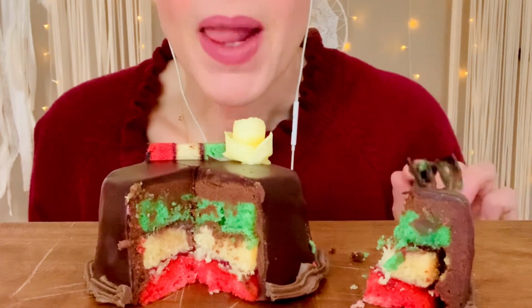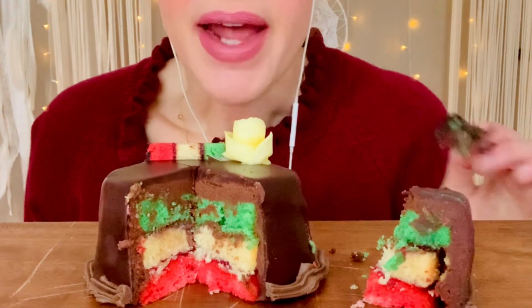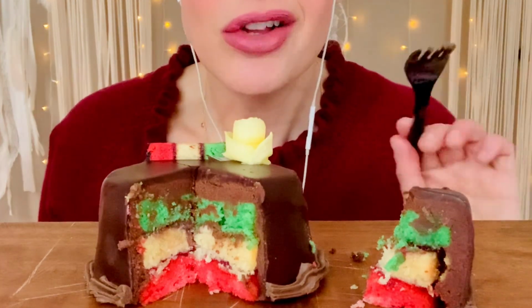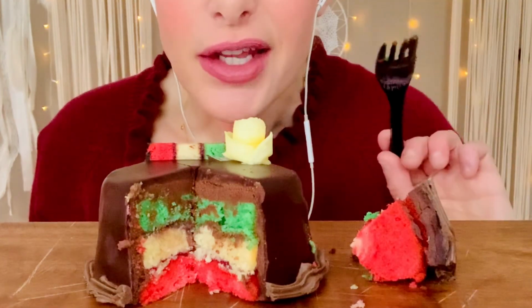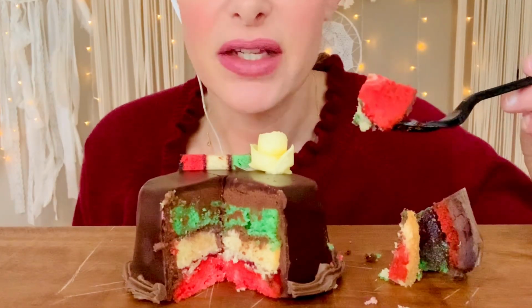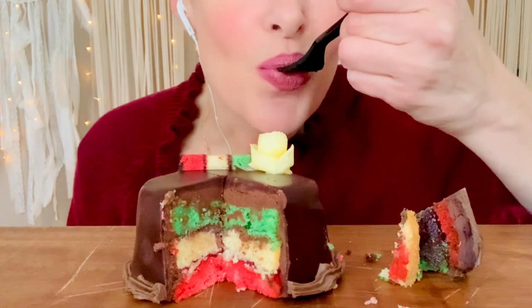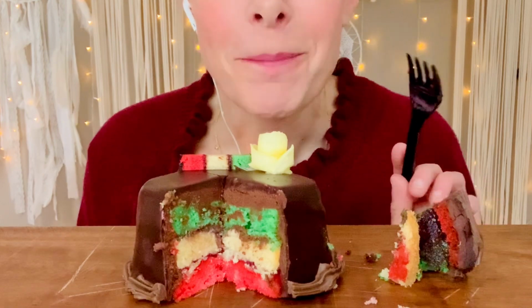I'm not gonna lie, I bought this cake 2 days ago, and I just didn't have any room to eat it in my belly. And it is really good, but it's a little bit freezer burn. It's still good. I don't care. I'm totally gonna eat it anyway. But just like a tiny, tiny little dash of that freezer burn. The first bite didn't taste freezer burn at all. Actually, it was the next bite, but we'll see if this one tastes freezer burn. I'll let you know. A little bit.